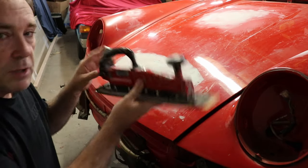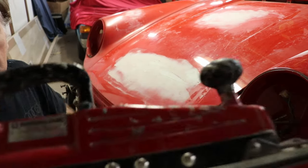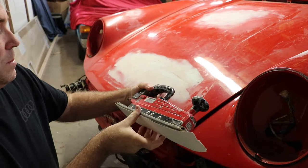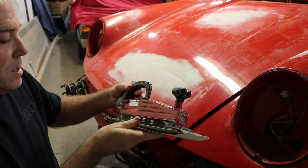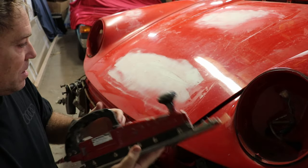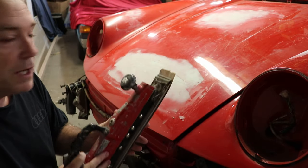I do have also in my stash of tools this tool here. This is a tool by Ingersoll Rand, and it's an air file, so you have to plug it in with air, and this can make your work go a lot faster.